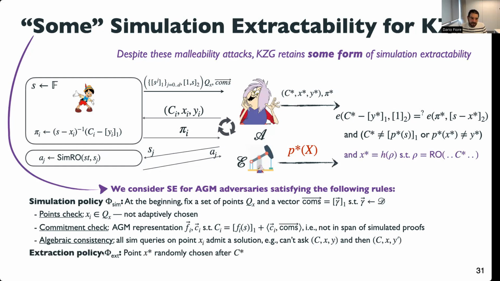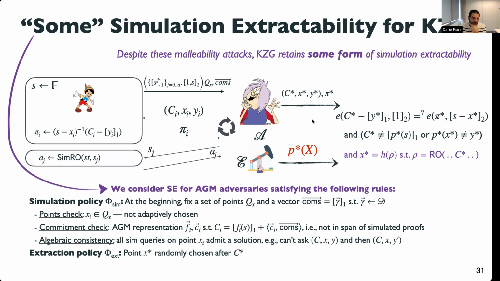And the last check that we do is that the point X star chosen by the adversary is randomly chosen after C star, and this is formalized in terms of the random oracle, in the sense that the adversary must have queried the random oracle on the commitment, and the output of the random oracle is used to compute X star using some polynomial H that can be arbitrary as long as it's of degree at least 1. Right? It cannot be a constant polynomial. So, for example, if you think again about Plonk, this H can be either the identity function, so X star is rho, the random challenge, or it can be root of unity times rho.